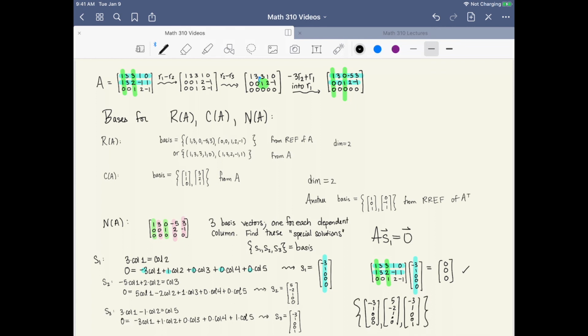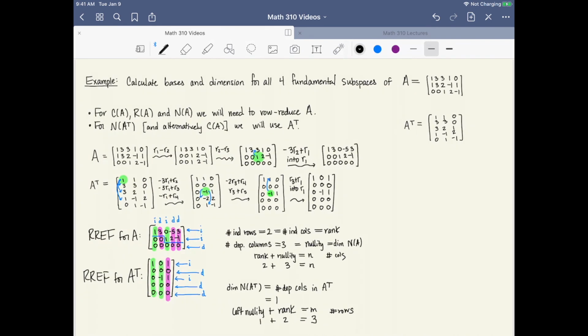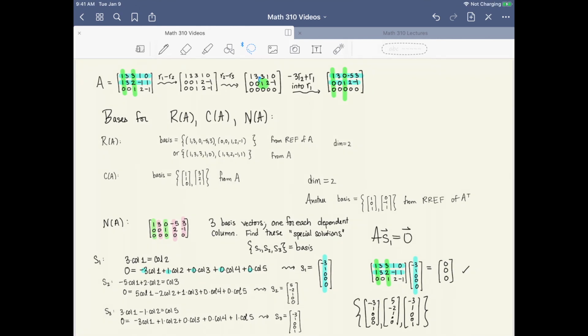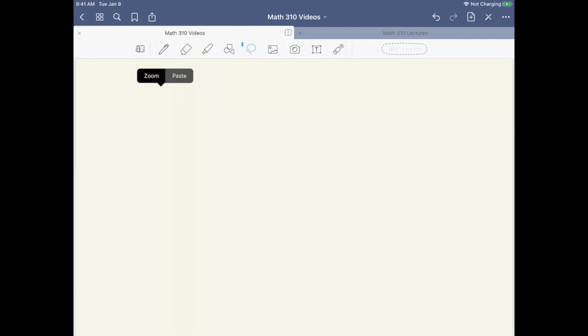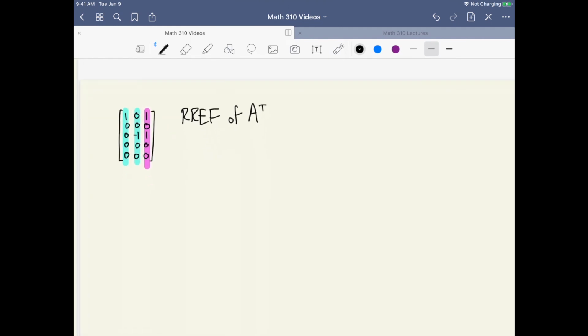We have one last thing to do now, and that is to calculate the basis for the left null space. And for that, we're going to use A transpose. So let me go back and grab my A transpose. That was this matrix right here in reduced row echelon form. So I am going to put down this matrix, which I'll remind you is the reduced row echelon form of A transpose, because in here I can easily see the dependent and independent columns. I've got an independent column, and this third one is a dependent column. I only have one dependent column, so I only have one dependency relation to look at.